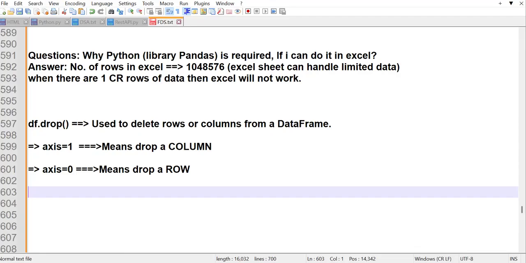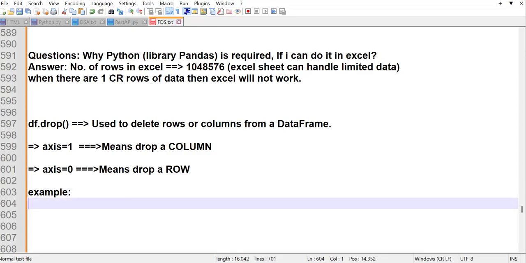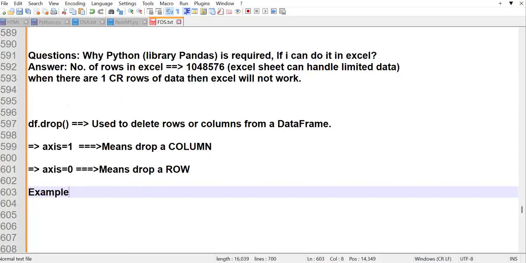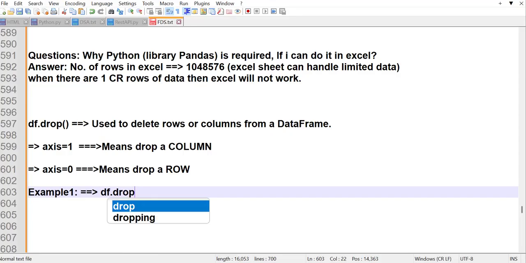What is the syntax? Let me write an example here. Example one: you write df.drop, and here you write the column name. Let's suppose the column name is age and axis is 1. So what will it do?